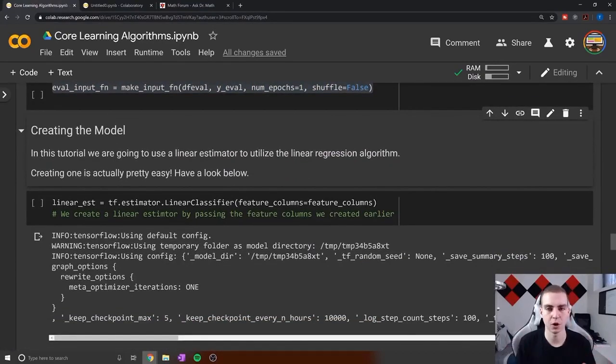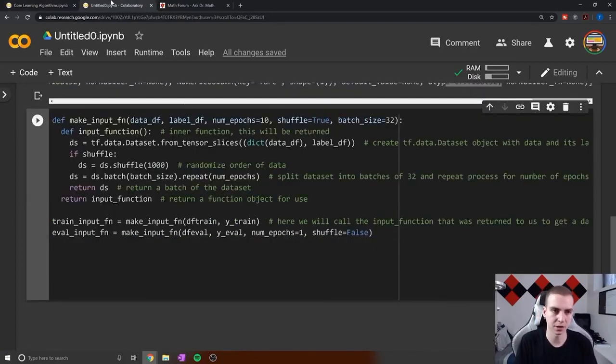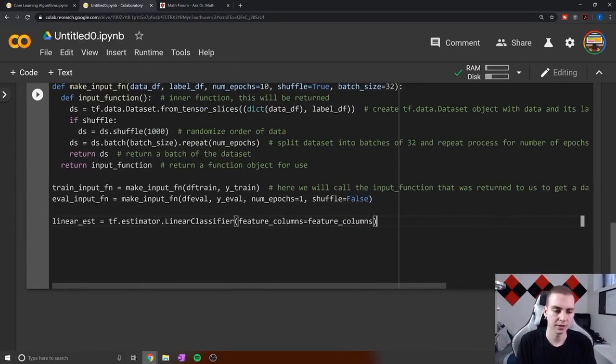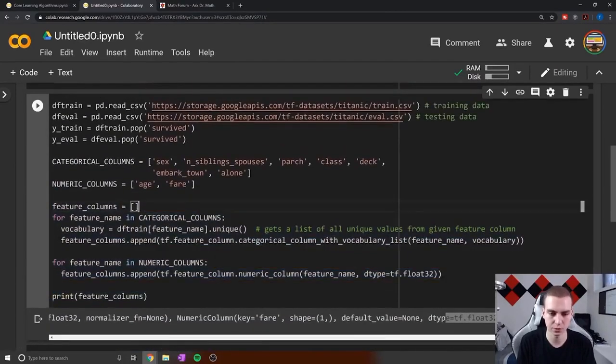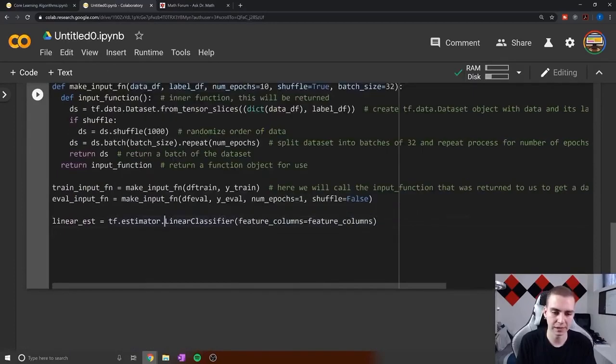All right, creating the model. We are finally here. I know this has been a while, but I need to get through everything. So the linear estimator. We're going to copy this, and I'm just going to put it in here, and we'll talk about what this does. So linear_est equals tf.estimator.LinearClassifier, and we're giving it the feature columns that we created up here. So this work was not for nothing. We have this feature column, which defines what we should expect for our input data. We pass that to a LinearClassifier object from the estimator module from TensorFlow, and that creates the model for us. Now, this again is syntax that you don't need to memorize.